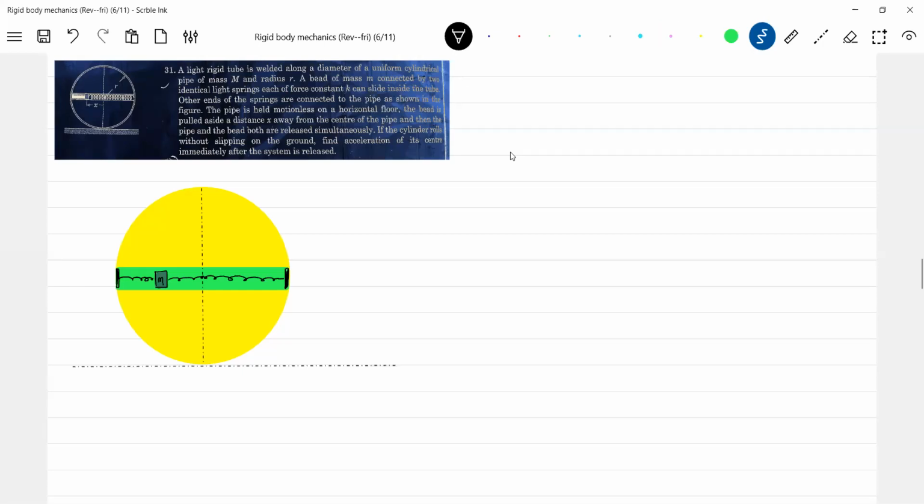Mass of this rigid, okay, this capital M, no, let me write M naught, I'll write it so it'll be easy for me because small m I may go wrong. M naught and radius R. This is a rough surface. Oh, you are able to understand the diagram. Now, what is this? This is a tube. This is a pipe, uniform cylindrical pipe.